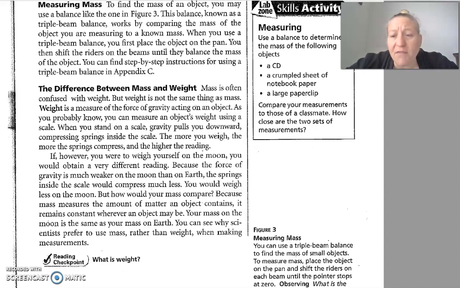So for example, if I were to go to the moon, I might weigh less. So I would say, oh, that would be a good diet. But it really isn't, because my shape does not change. So my shape is my mass, because it's the amount of volume I take up. So my mass stays the same. I look the same, but my weight decreases because of the less gravitational pull on me. Okay.